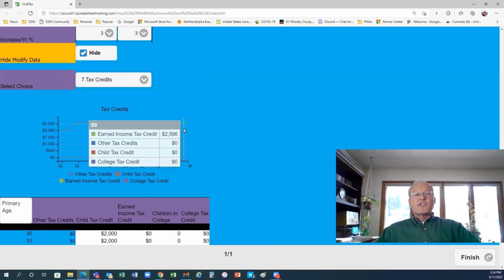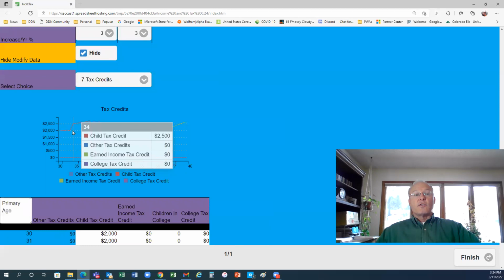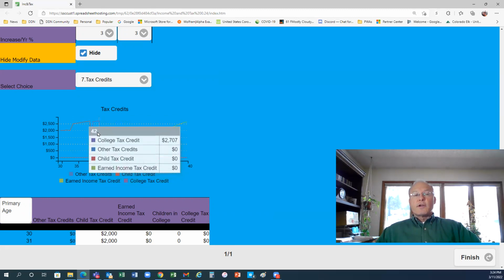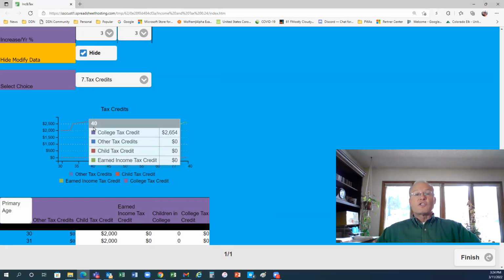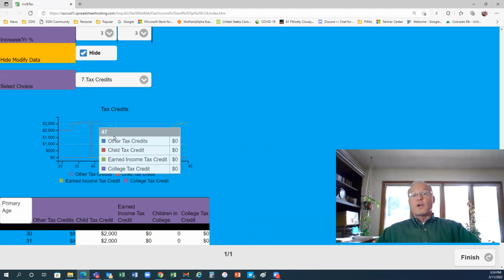And finally is tax credits. So here you can see where we actually have a child tax credit. So we had a bump here back in 2018 of the $2,500 tax credit. And then obviously when that child turns 17, we lose that credit. However, they start college. So we said we're going to start college. And so you actually get a college tax credit of $2,700 a year. So that's very important. So if you have multiple kids, obviously it significantly reduces your taxes either by the child exemption or the college tax credits.